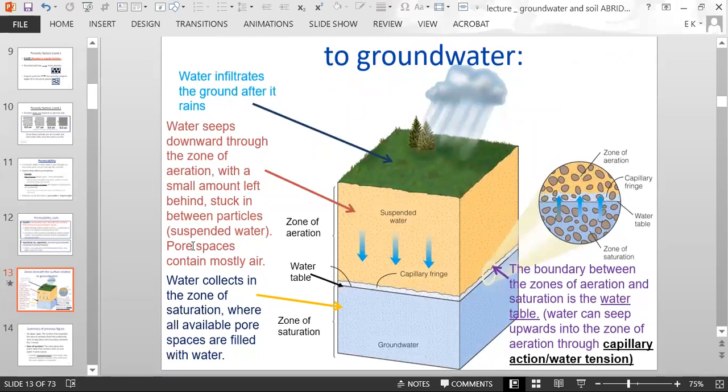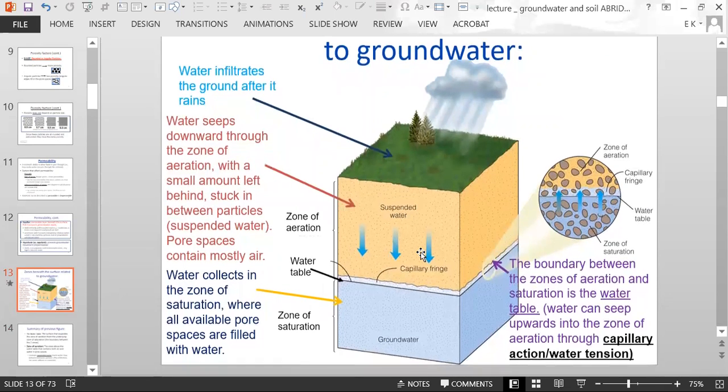Okay, again, in the zone of aeration, most of the pore spaces contain air. The zone of saturation is where the water ultimately collects, and that's going to have all the pore spaces filled with water. Now, the boundary between the zone of aeration and the zone of saturation is called the water table.